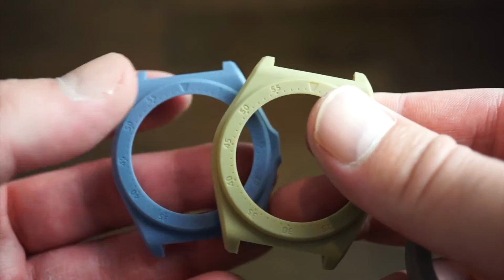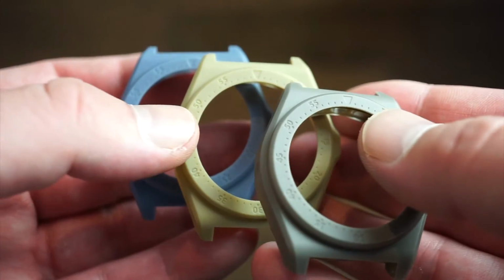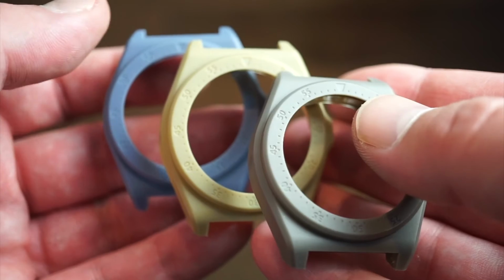There also is a bunch of different strap options. I'm going to go ahead and show you what they look like on some of these cases, but I want to show you the straps actually. You obviously saw the first two colors of the bands, but I have three more colors to show you.